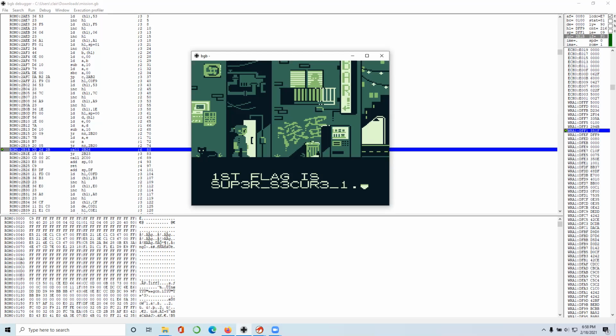and then, based on the cross-references, finding out where your win and lose functions are, and then manipulating the control flow using a debugger to get to that win function and allow the program to set everything up for you, so that when you get to the win function, everything on the stack is in the right state. You're not corrupting anything. So that was kind of a quick and dirty Game Boy CTF challenge.